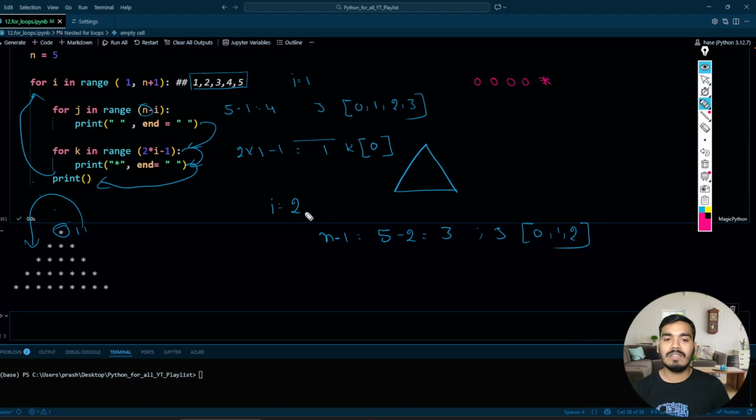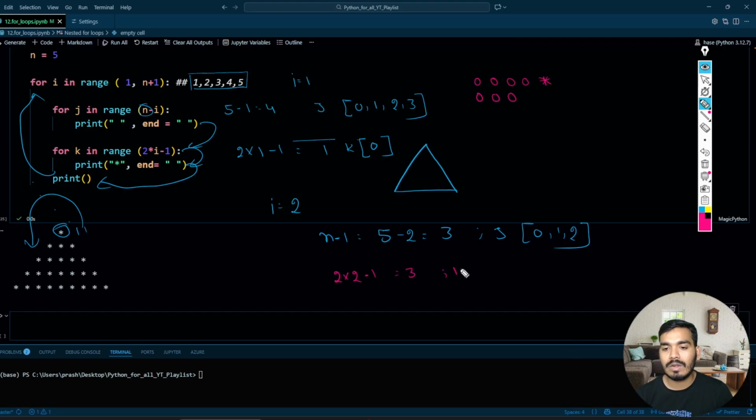So now we are in the second loop. Your j will have 3 iterations, so it will create 3 spaces over here. So 1 space, 2 space and 3 space. After that it will go back to the k loop, that is your other loop. Over here your k is 2 into I, where I is 2, minus 1. 2 2s are 4, 4 minus 1, so you have a 3.